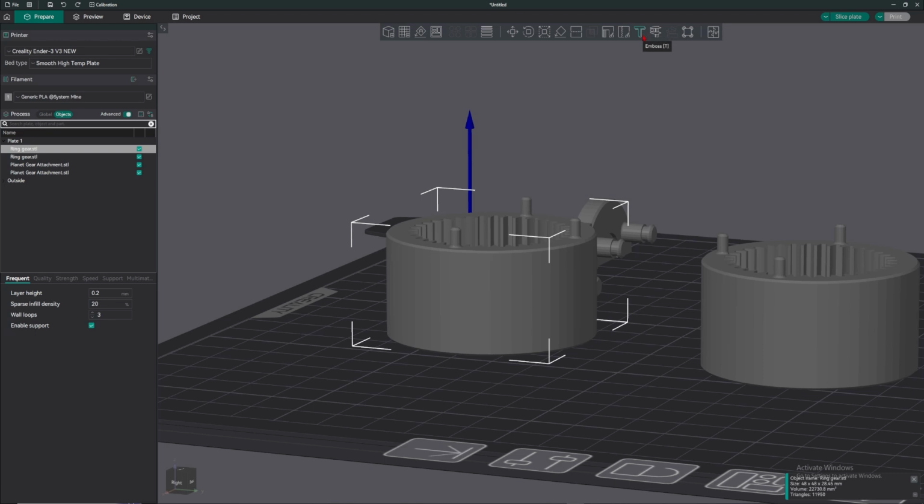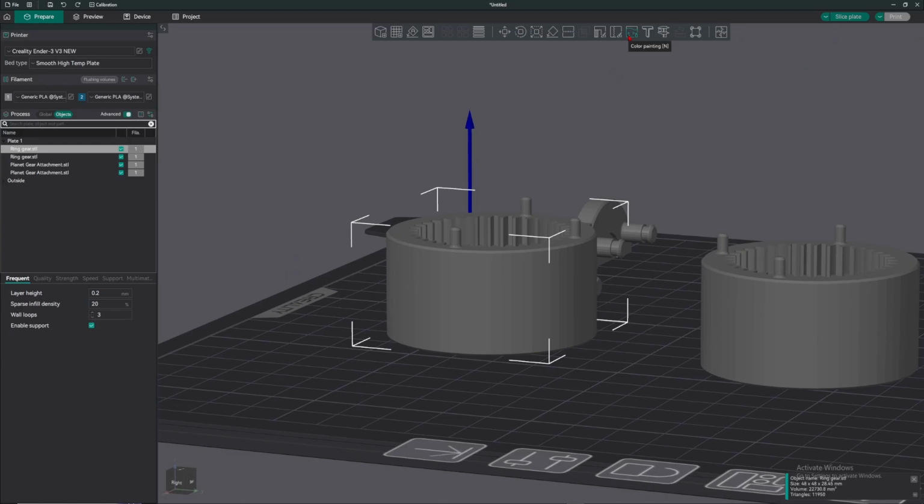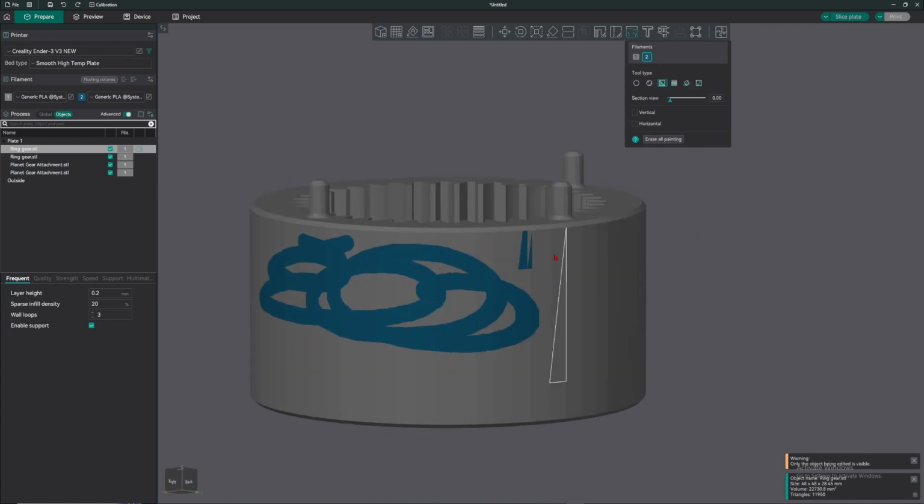In order to get the painting tool, you need to add a second filament, and then the painting tool will pop up. Now you can color your 3D models like this. Circle, sphere, triangle. So it's going to do the triangle like this. I don't know why it's laggy like that. You click, do that, and then you let go, and it will paint everything.